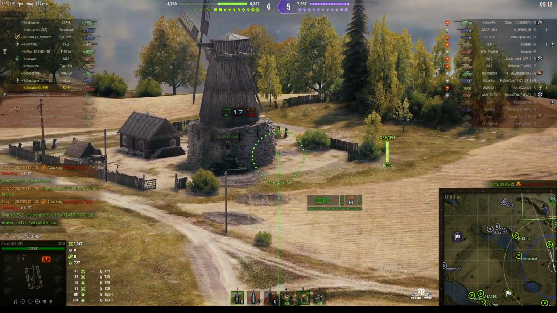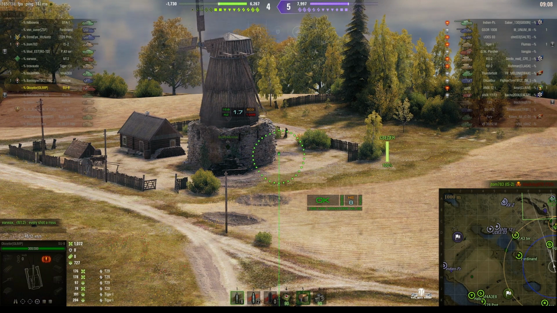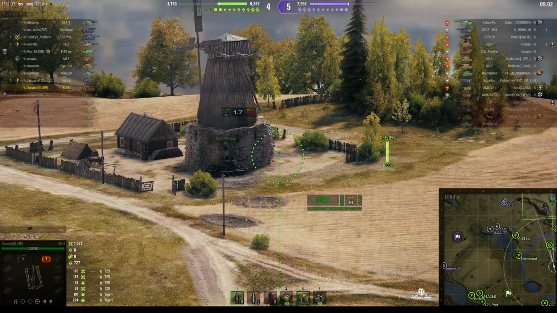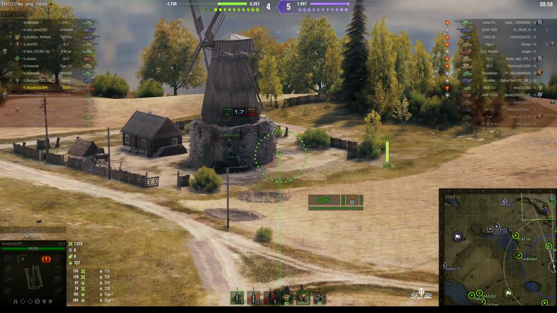We're 1 down on the enemy at the moment, but I wouldn't let that discourage you at all, because it can go either way even at the moment, even though we're about 1,000 hit points, or nearly 1,500 hit points down on the enemy.